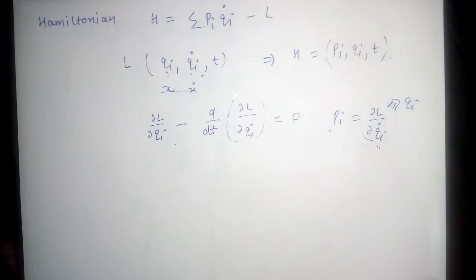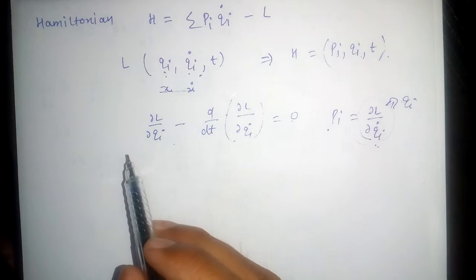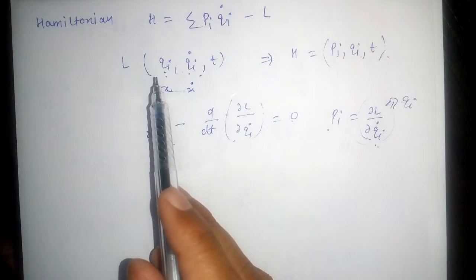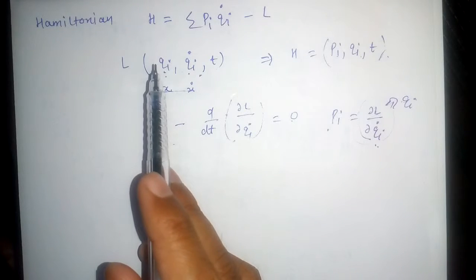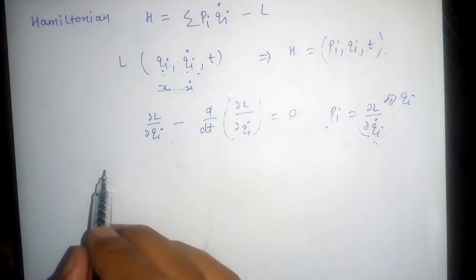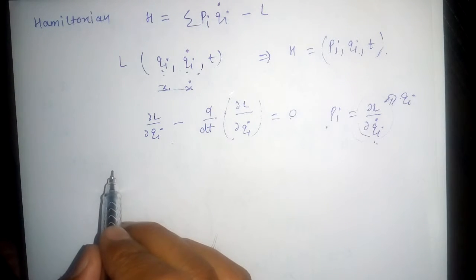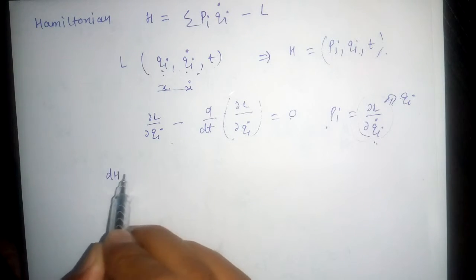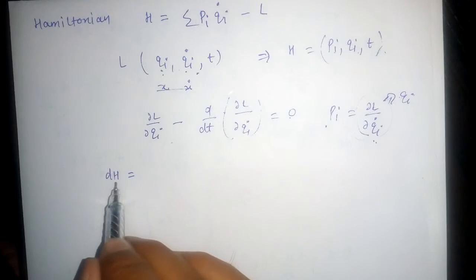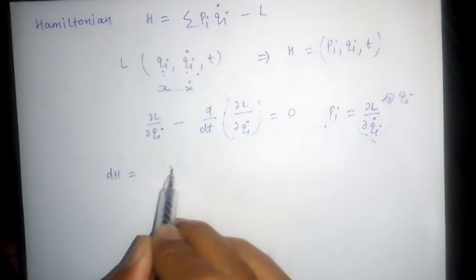The next thing we should consider is, if the Lagrangian is given, how can we convert it into the Hamiltonian, or the relation between the Lagrangian and Hamiltonian. We have to find that. How can we find that? Let's take the differentiation on both sides. First, we have considered H depends on pi, qi and t, and I am writing its perfect differentiation by the chain rule.